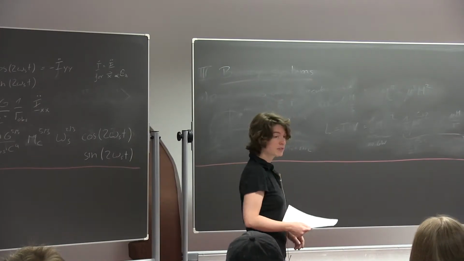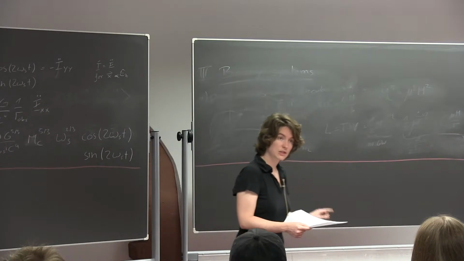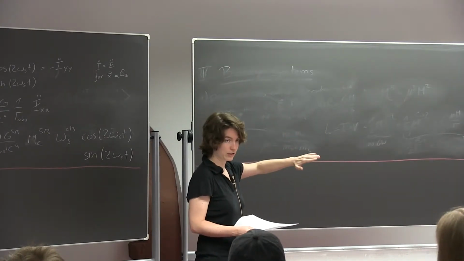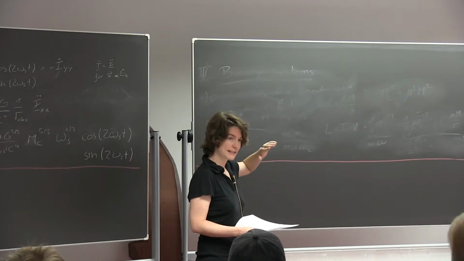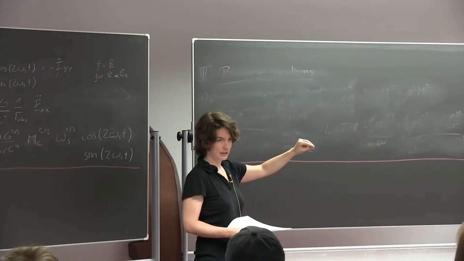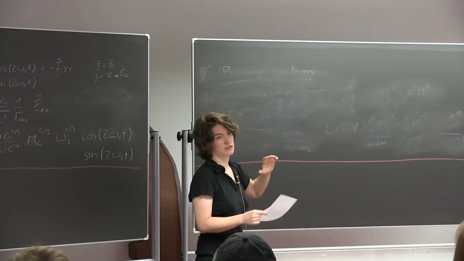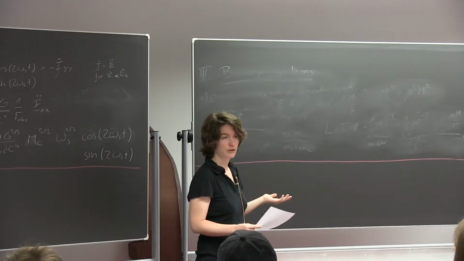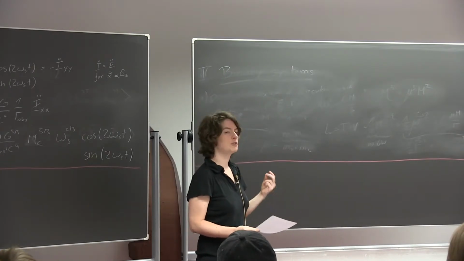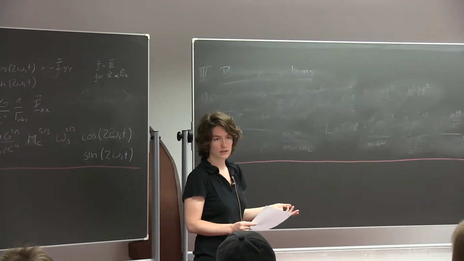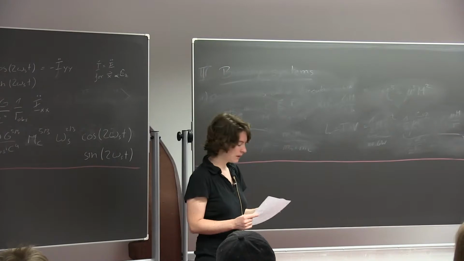Okay, there's another thing we've neglected. We've been assuming an overall Minkowski background, right? So at the very least, we need to take into account that in the time that the gravitational wave propagates from the source to us, the universe is expanding. And so there's going to be a redshift of the gravitational wave. For the events that we've observed so far, this redshift is actually very small. It's like 0.1 or something. So it really doesn't matter a lot.